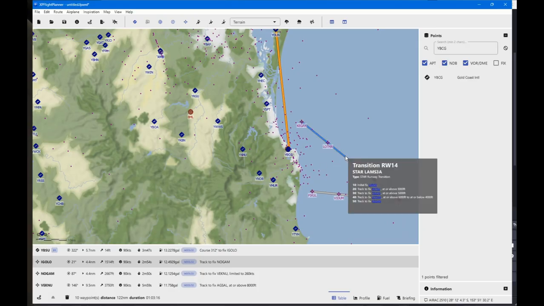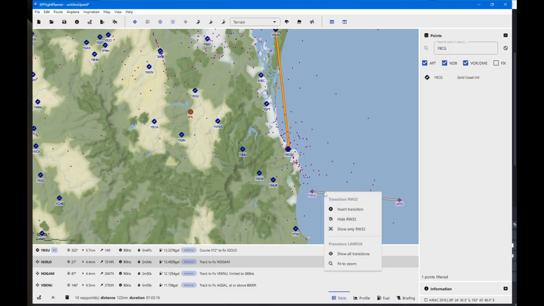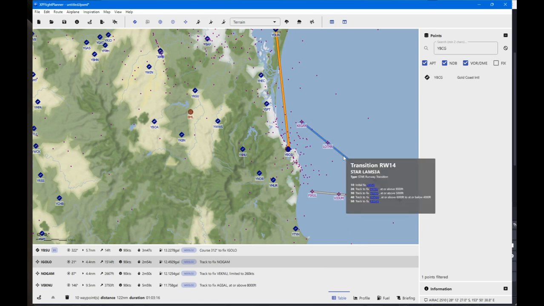We don't want this one, so what we do is we go hide runway 14 and we highlight that, and we go, where is it, show transitions. Okay, I've done that wrong, haven't I?